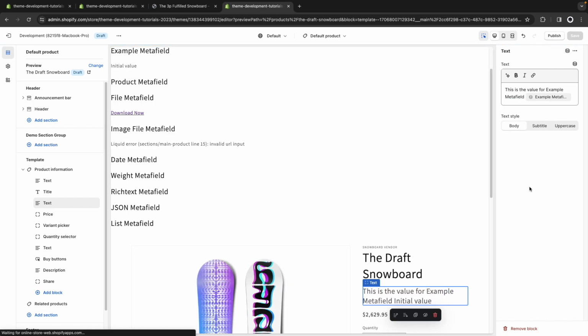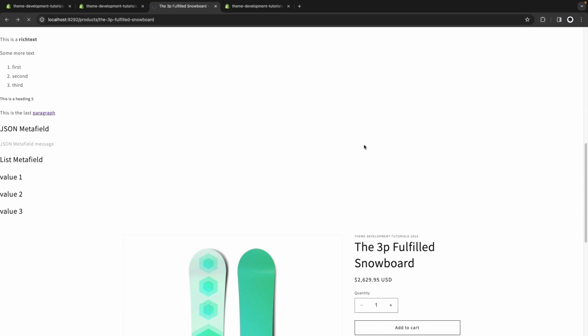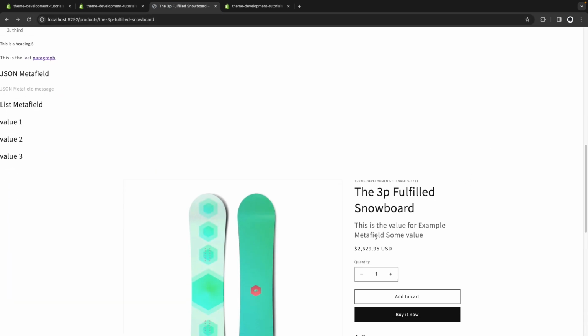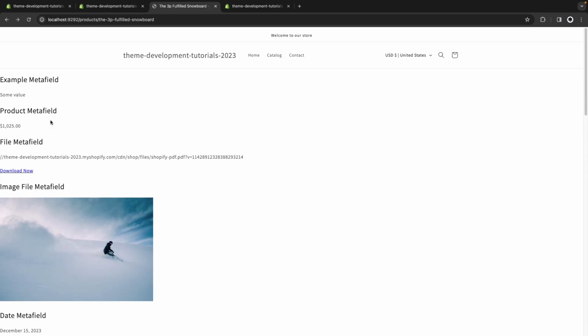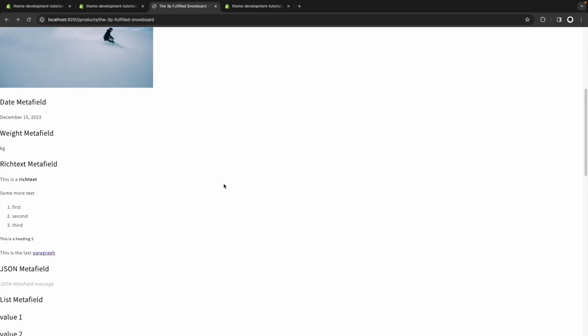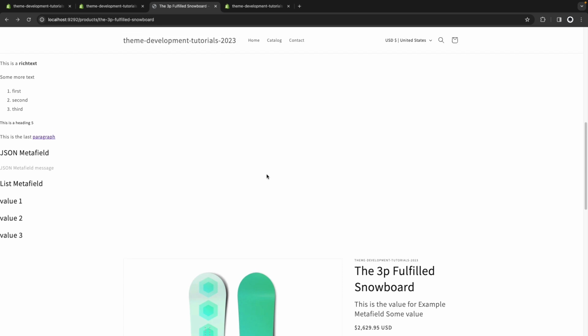So let's save this, and in this case it says this is the value for example metafield initial value. But if I go here and refresh, I shall see this is the value for example metafield some value, because example metafield in this case has some value as its value. So this is very useful if you wanted to give the merchant the option of setting some parts of the product template or of any template to be dynamic.